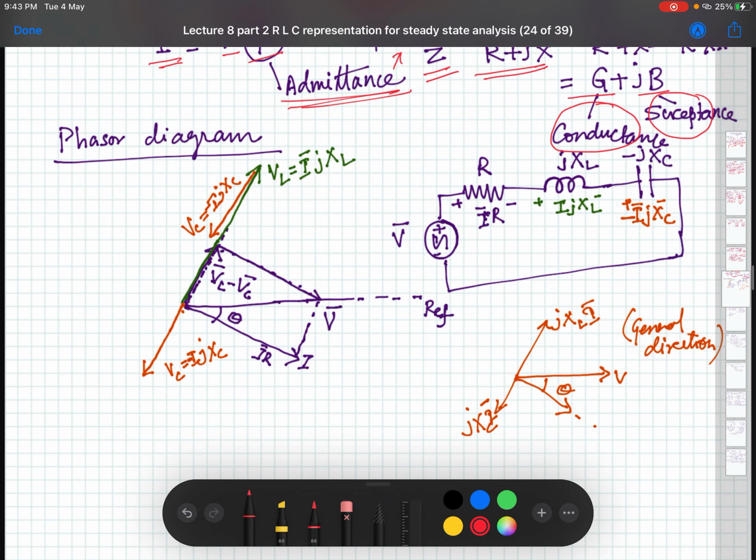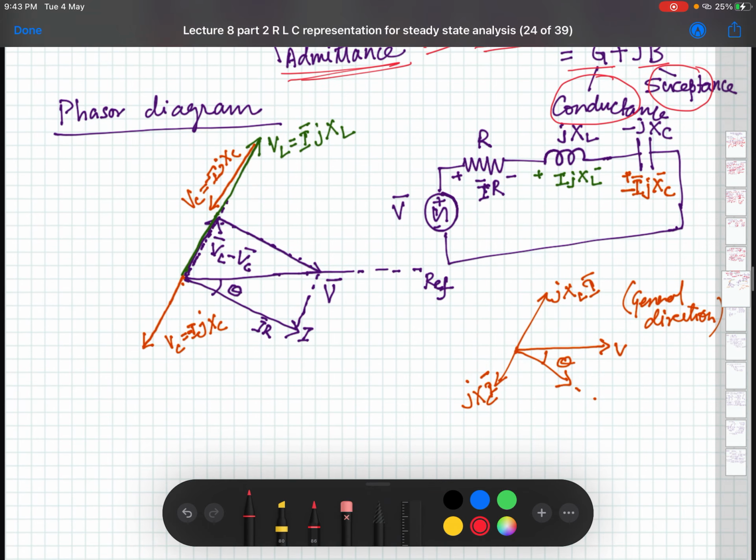Now let us try to draw the phasor diagram. Phasor diagrams give us very intuitive insight into the circuit. They give some good ideas. So let us try to see the phasor diagram for this. We'll take part 1 first, and then we'll go for part 2, that is the exact phasor diagram. When I'm going for part 1, I'm talking about only the conceptual phasor diagram.